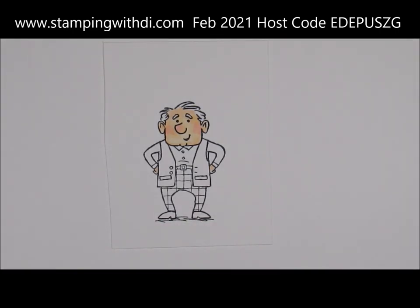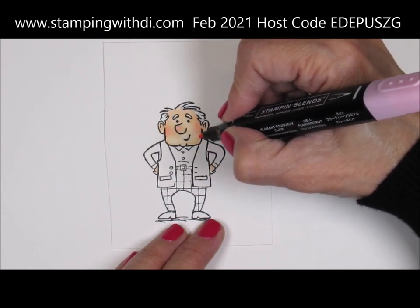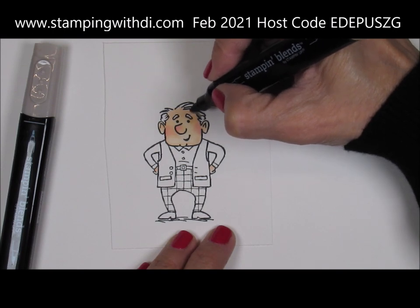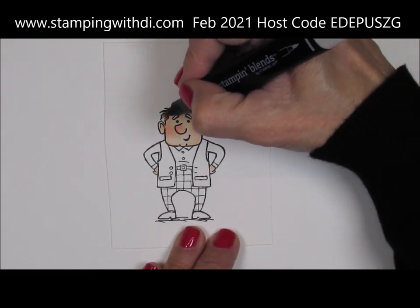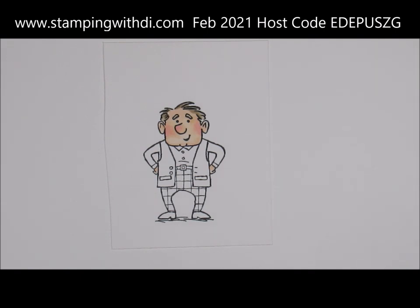Then the light petal pink to finish it off. I'm using the smaller side of the Stampin' Blend - I find I have a little bit more control over the smaller end. There we've got our cute little guy. I'm going to add just a little bit more pink because I blended it out too much, and he's got a little rosy nose - if he is a golfer, he's got a suntan on his nose! Now let's do his hair with gray granite or crumb cake. Dark crumb cake along the hairline where it would be a little bit darker, then light crumb cake.